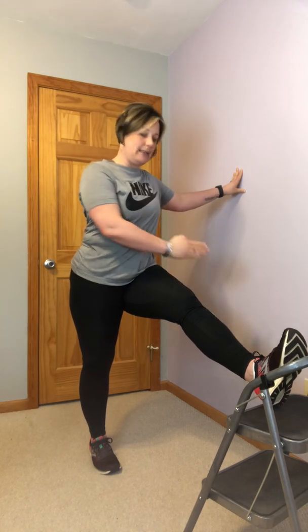You'll get a little stretch with the lockout, but you'll actually get a better stretch if there's a little bit of give in that knee. So you want a little bit of a bend. You can hold on, like I said, if you need to. And then you're going to actually use your trunk to drive to the inner portion of your leg, right down the center of your leg, and to the outer portion of the leg.